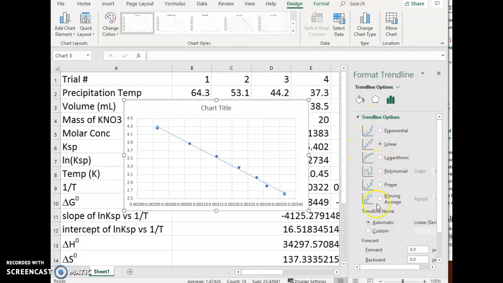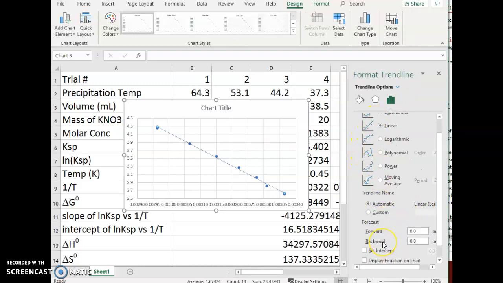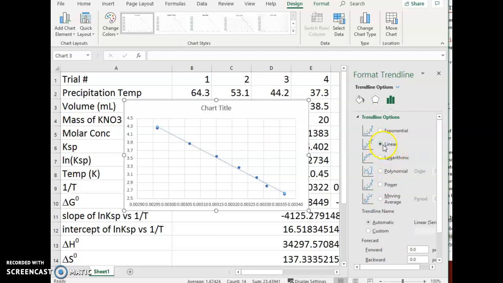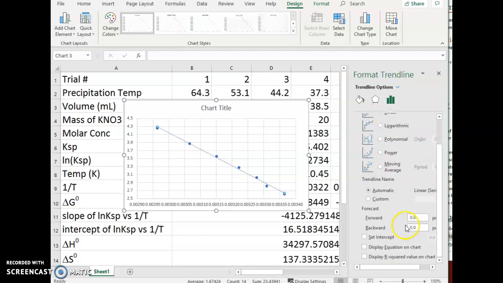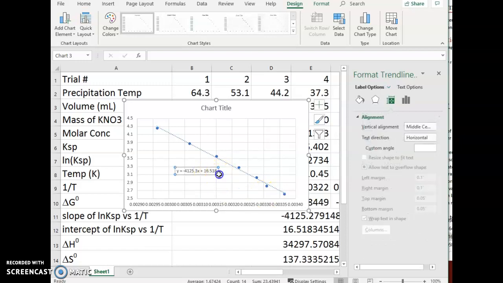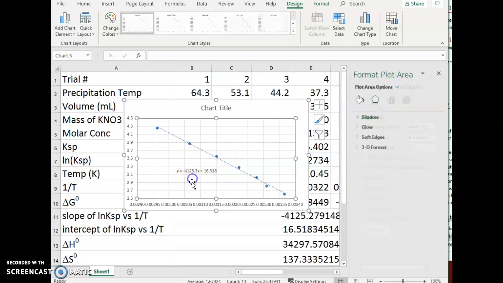So now I have all of these trend line options, and what I want to do is select linear. I also want to have it display the equation on the chart so that it tells me what it's doing. Okay, so it has now calculated a best fit line, and the slope and the intercept match with the things that I had done before.